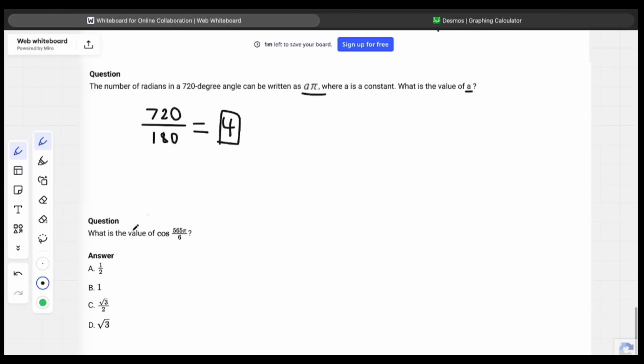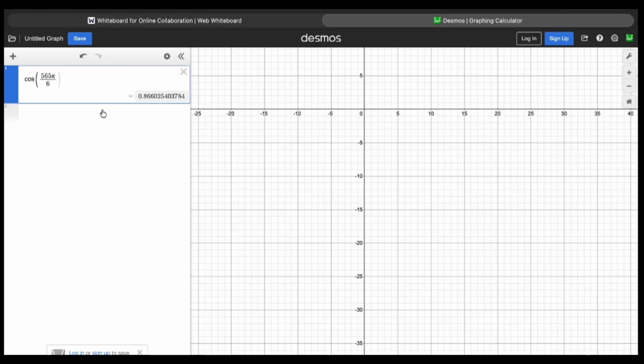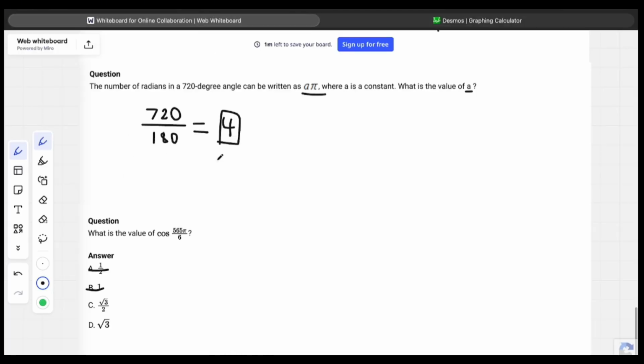But you might be saying, well, none of the answer choices show that answer. Well, it is, but just in a different form. Now, we can get rid of A and B because it's obviously not 1 over 2, and it's obviously not 1. So let's just plug in square root of 3 over 2 and see if that matches this. Square root of 3 over 2, and would you look at that? It's the exact same answer, so that means that our answer for this question is C.